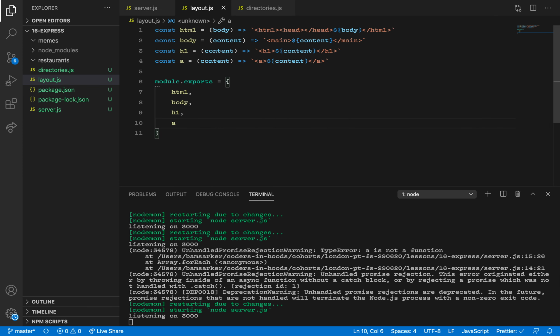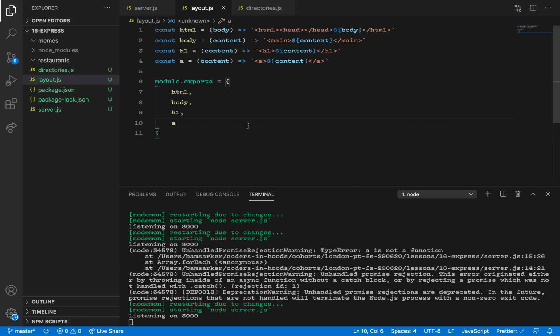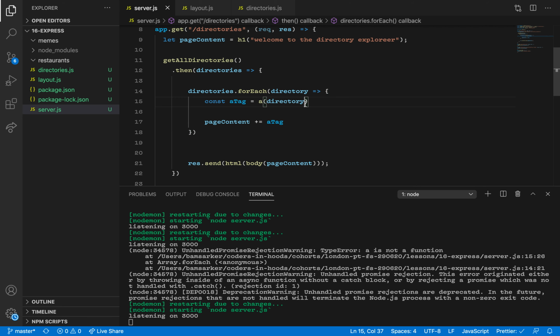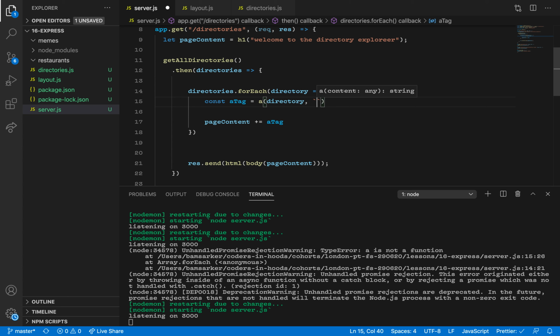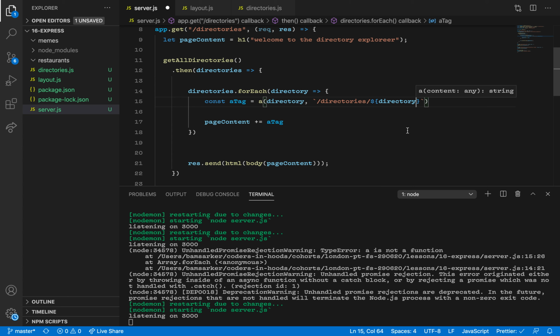Okay, but we're showing a bunch of A tags. At the moment, they don't have links. So let's add links. So we want to go to directories/directory.